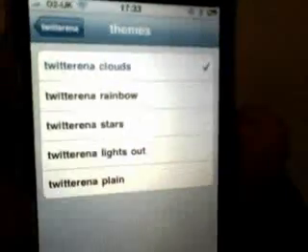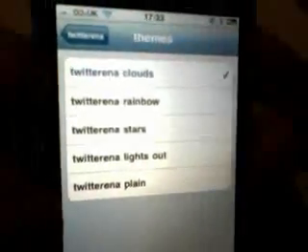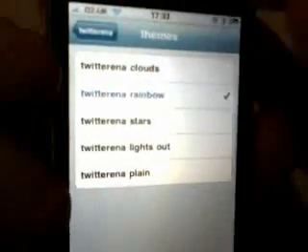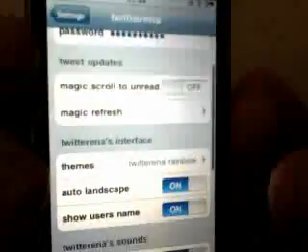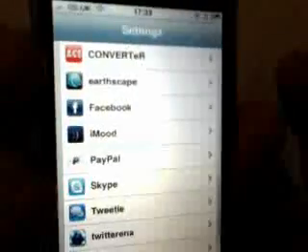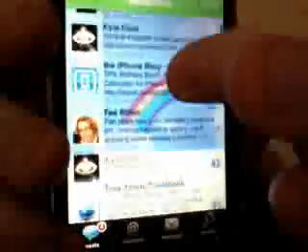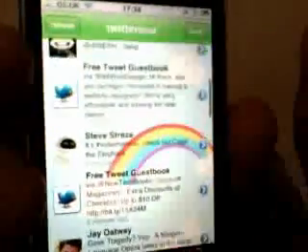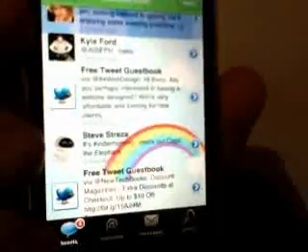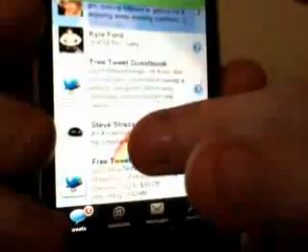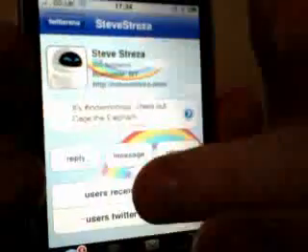So let me very quickly run through a couple of these. I'm going to first of all go to Tweeterena Rainbow. This is similar to the clouds theme, except it's got a rainbow in. This is to tie in with the home screen that we've got in the icon on Tweeterena. So some users might like this. If we reload the app, there we go. You'll notice you've got the rainbow theme in the background, and again, the rainbow will move as you scroll. It applies this theme across everything, so if I wanted to go into somebody's profile, let's tap this one, you'll see it's applied there as well.